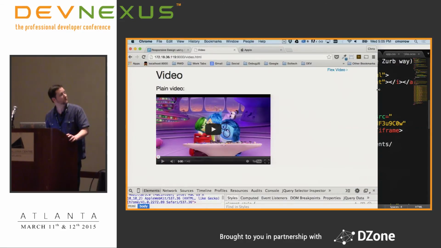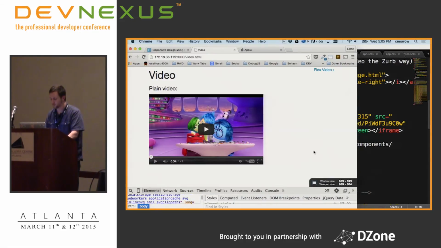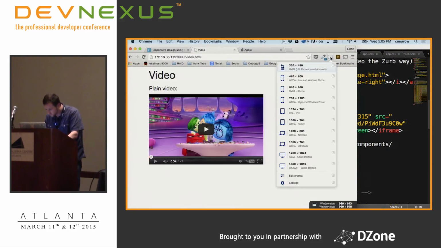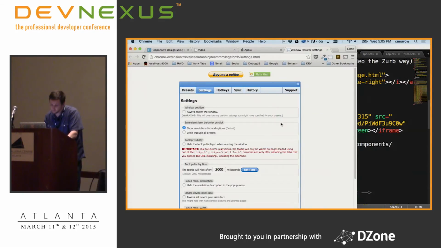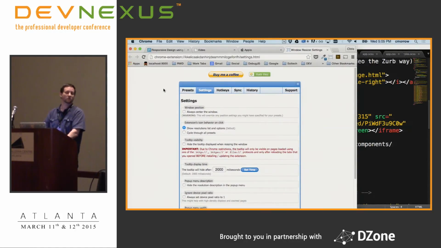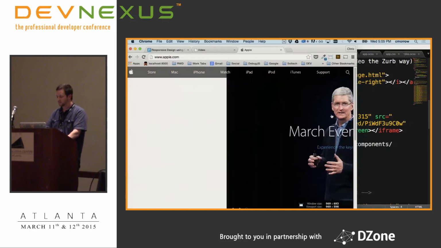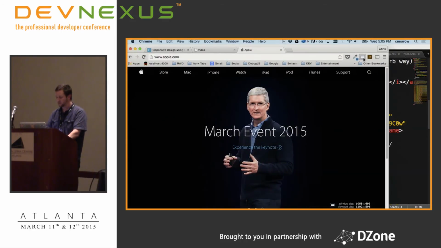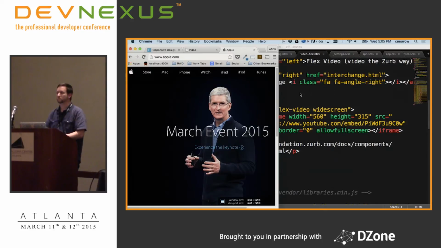But to answer your question, I do not know the name of that. I think it is right here. What's the name of it? I don't even know. See me afterwards. I'll figure out the name and get it to you. But I liked it. It's a quick way to change the width of your viewport.